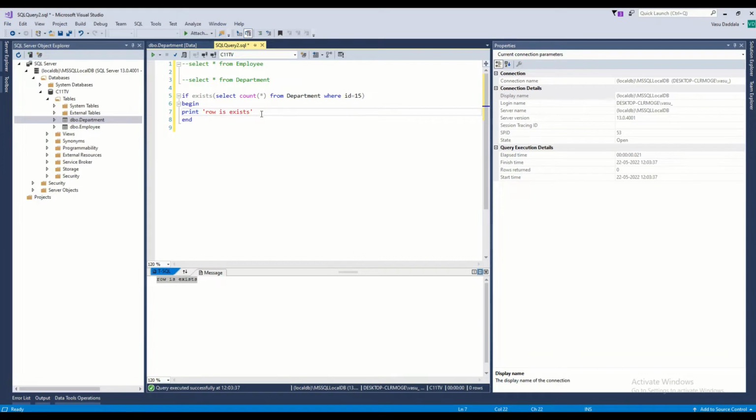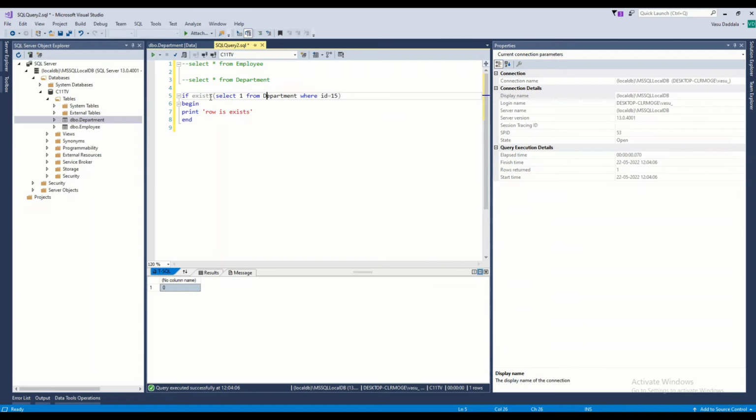Sometimes we get confused, since EXISTS only verifies whether the subquery returns values or not. COUNT(*) is indirectly returning a value, that is 0. Since 0 is a value, EXISTS will treat that as true, and then it will print. That's why, whenever we want to verify any value in EXISTS, please don't give count star; always give a constant value like 1 or 0.